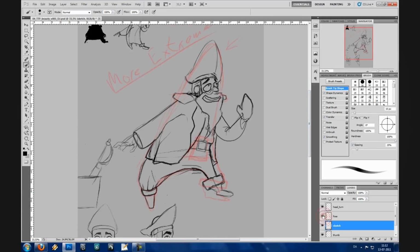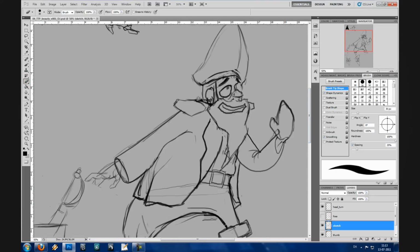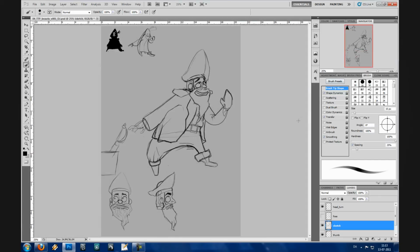Not that you should make an alien that you can't see what it is, but like I'm doing here, I'm making short legs and a big torso. That makes it look funny. You could also make a guy with really long arms. I mean, that's always funny.